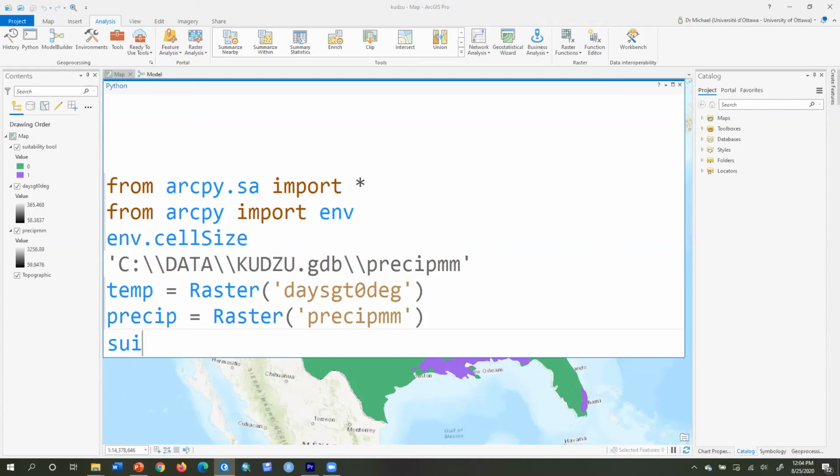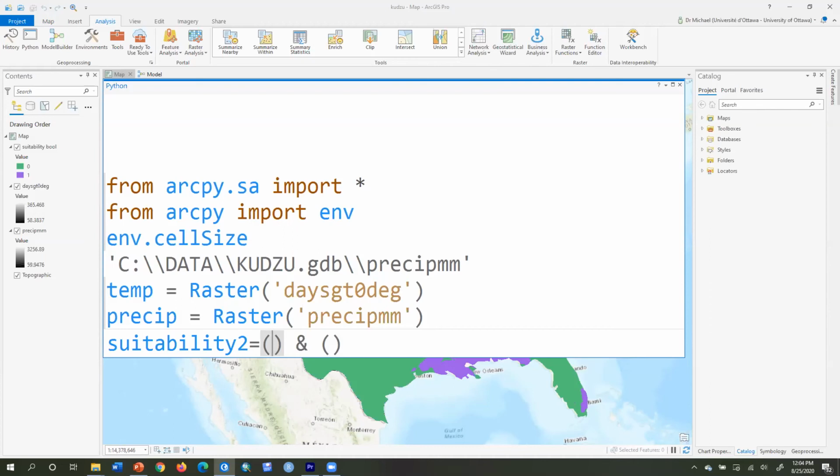I'll call it suitability two, equals parentheses and parentheses, like so.